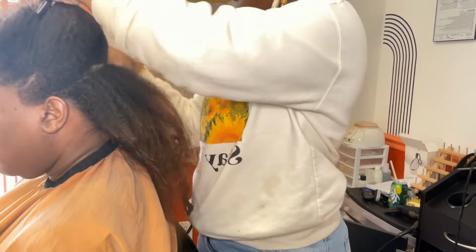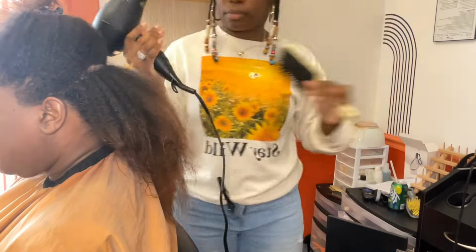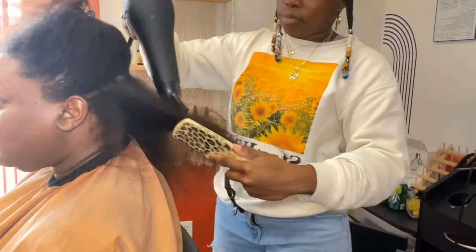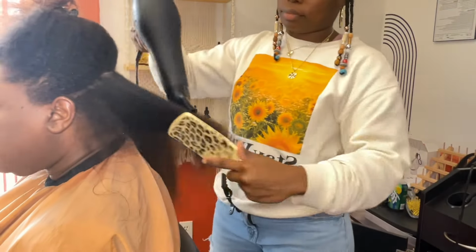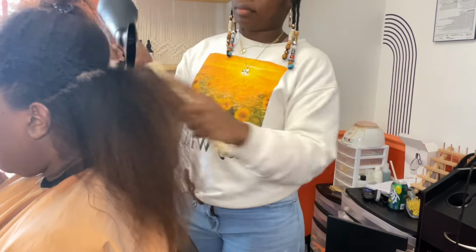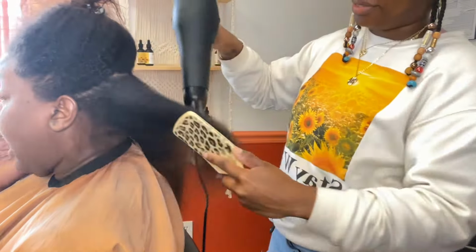So if you want to have a milder texture release result, you can only pass through the hair 4 times with the flat iron. But if you want it to be bone straight, like super straight, they say you can go up to 7 passes for each section. So for her, I did like 5, okay?